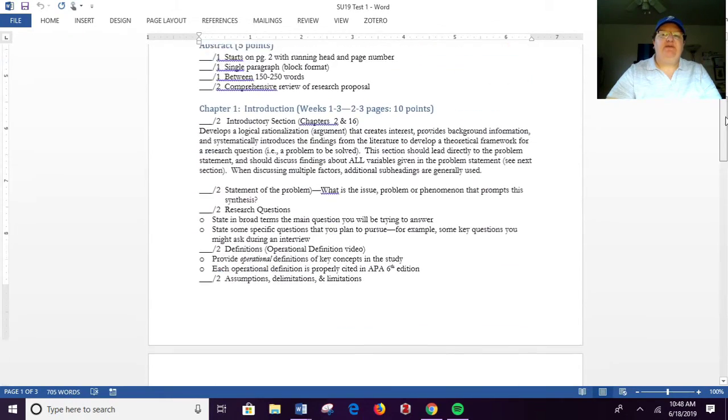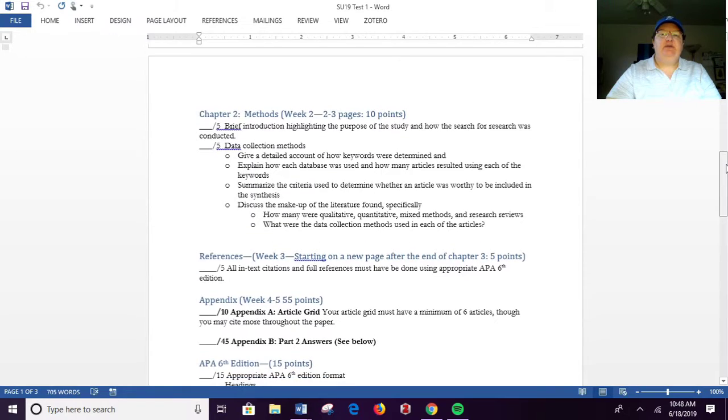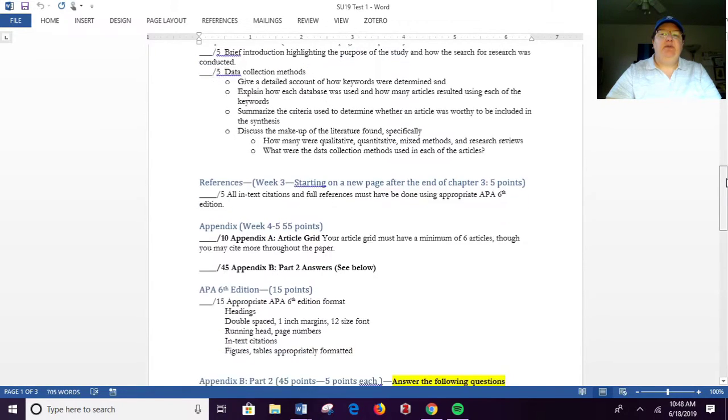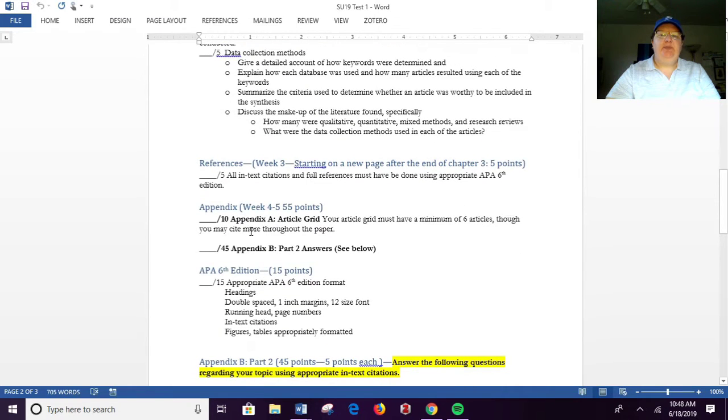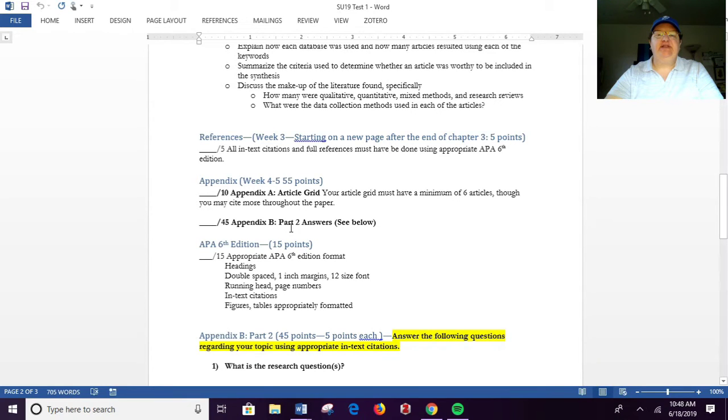So you're going to write the first part. Part 1 is you're going to basically write your rough draft. You will have references, and you'll include 2 appendices. The first will be your article grid that you should be putting together this week and getting a start on. So you'll include your updated article grid in the paper, as Appendix A. And then Appendix B, you're going to answer questions related to your Chapter 1.